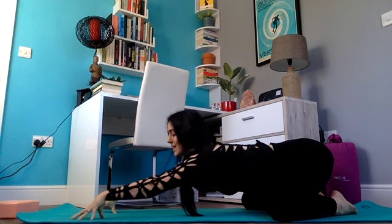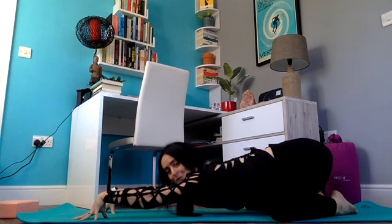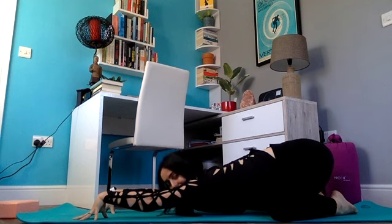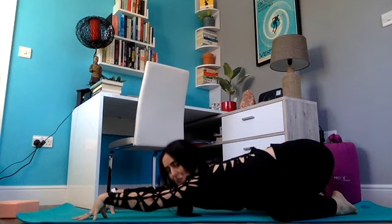We can also modify this posture to find a little bit more engagement in the upper body by lifting up to the tips of the fingers, tenting the palms of the hands. So what this does is it creates a little bit more space for the chest so that we can stretch more deeply into the shoulders. Sending that stretch down into the middle back as well.